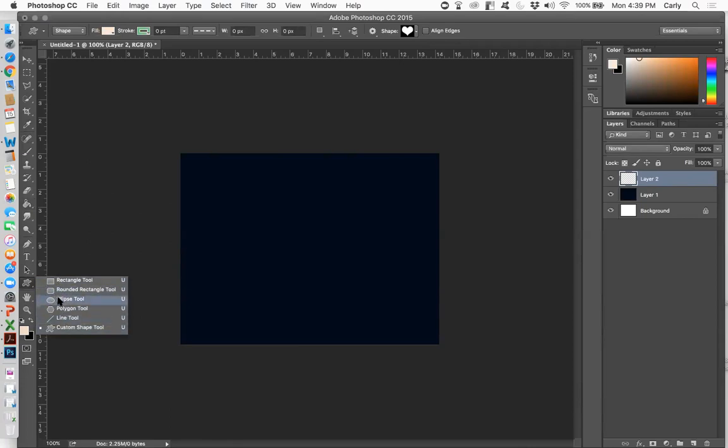Sometimes you might see the ellipse tool on this button, and you might think, oh no, I need to go to my custom shape tool. Well, you just click on the ellipse tool, and the custom shape tool is down there. Or, oh no, I see the rectangle here, but I need to get to my ellipse tool. Just click on that rectangle and then get to your ellipse tool. Do not confuse the shape tools, which are these that I've been clicking on, with the marquee tools.